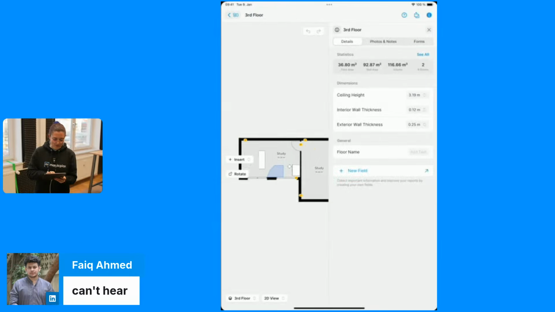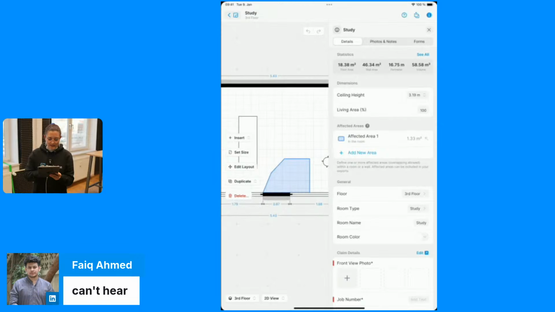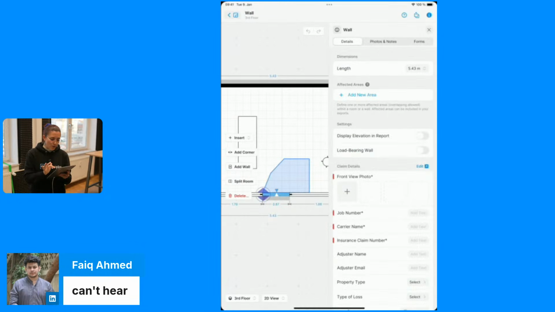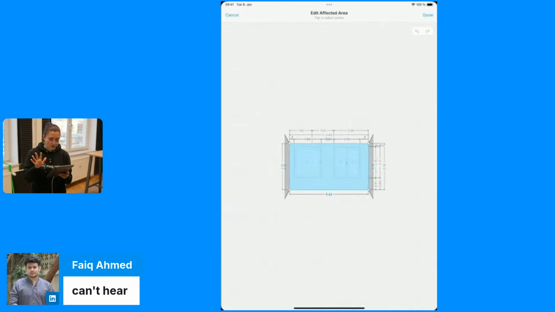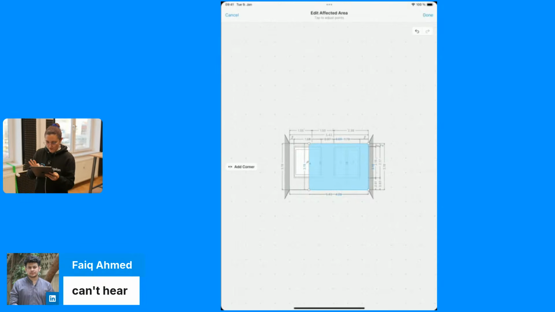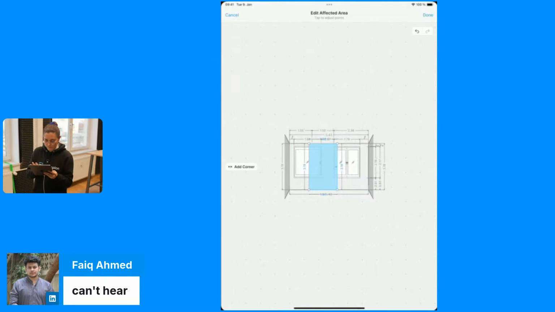I go back into my project and here in the study where I'm currently in, because we added the affected area on the floor. But we can also add the affected area on the wall, because we know, for example, water damages are not only on our floor in general or most of the time. So we can select this wall and tap on add new area. Okay, now it doesn't matter that we have two window types. It's just because of the light, so don't be afraid by that. Just imagine that the two windows are exactly the same. We could change them, but it's not our main focus right now.